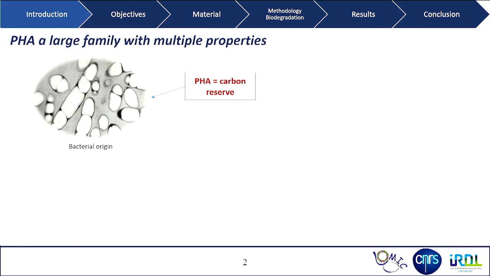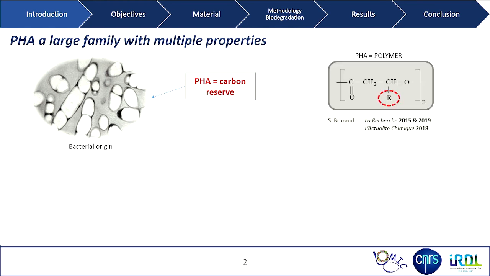biodegradation. So for those who don't know what a PHA is, these are the small pellets we can find in some bacteria bodies, because when they are in an environment rich in carbon, they will store it as a carbon reserve. So this is basically a survival mechanism for them, but for us, it is mainly a polymer. Here you can find the chemical composition of a monomer of PHA. We can see an ester function here, because it's a polyester.